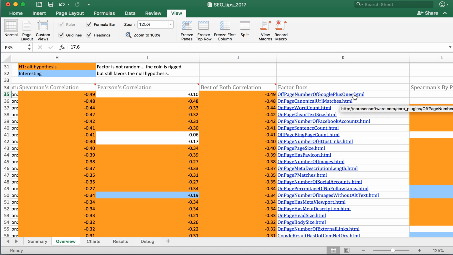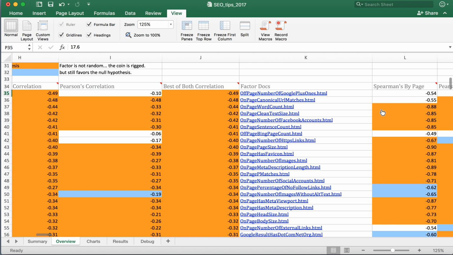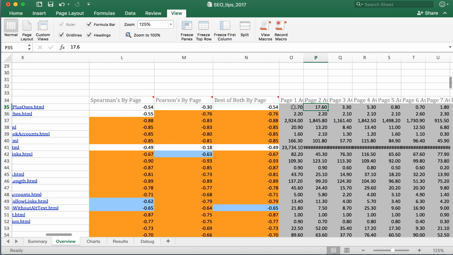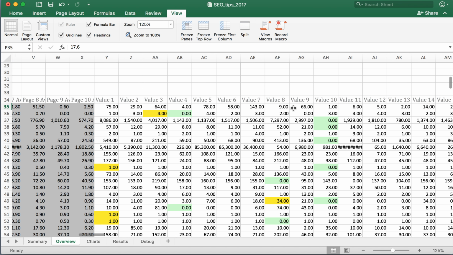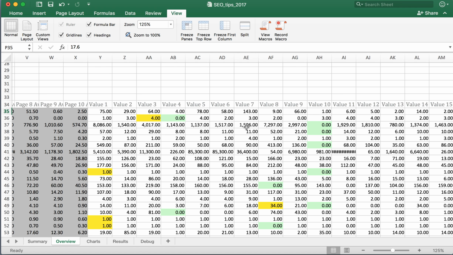So we could improve our +1s. Let's see what we need to do. We go over here. The average result on page 1 has 52 +1s. Let's go look at the individual results. Here we are, we're site number 7.